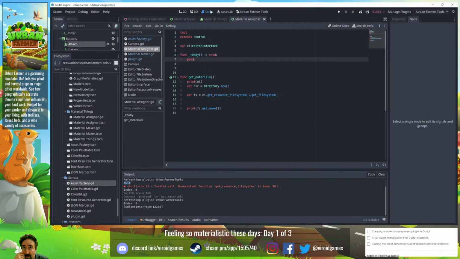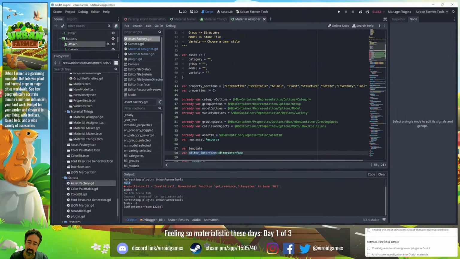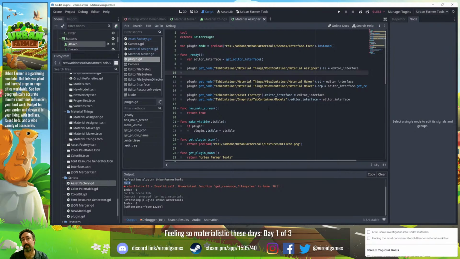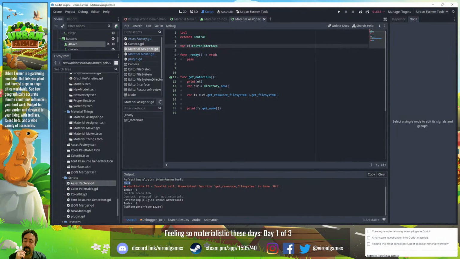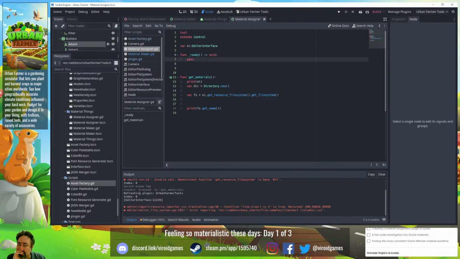So it kind of has to be ready for me. So how do we make sure the editor interface exists here?